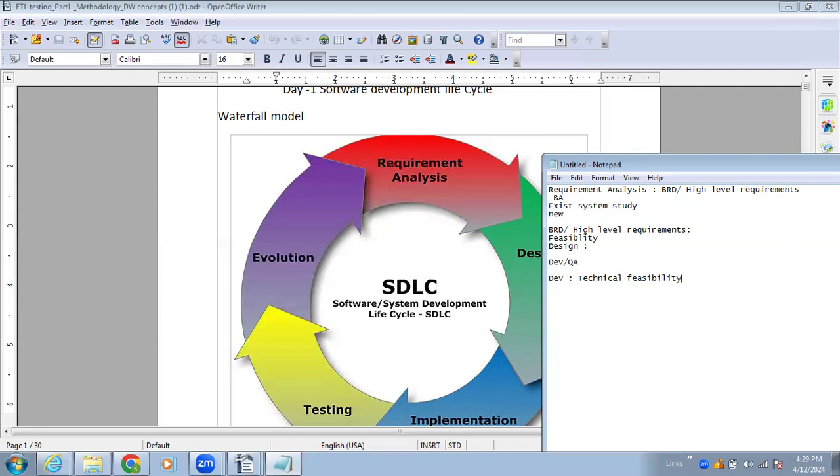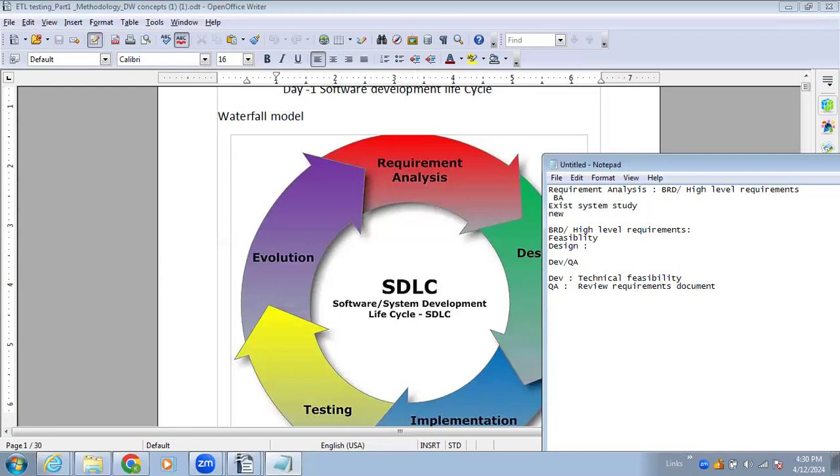All this back and forth will happen. Similarly, QA will go through the requirements, because our source of truth will be the requirements documents only, so QA reviews the requirements document.